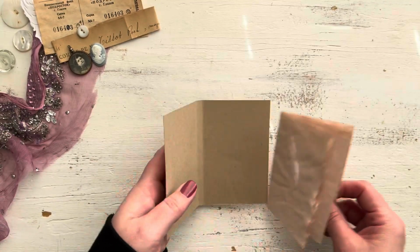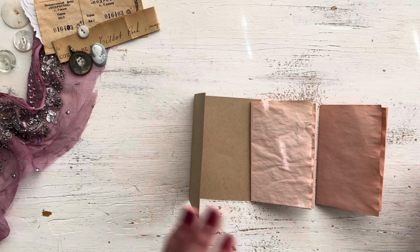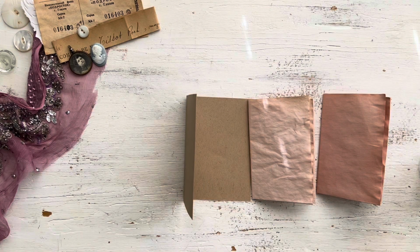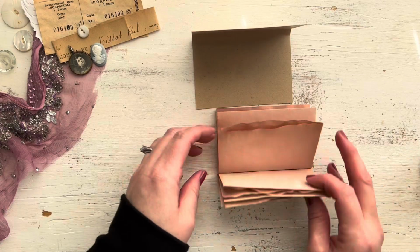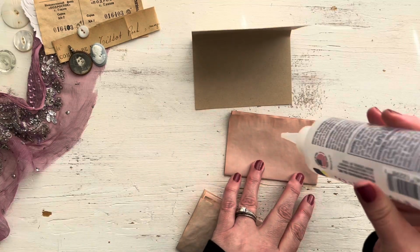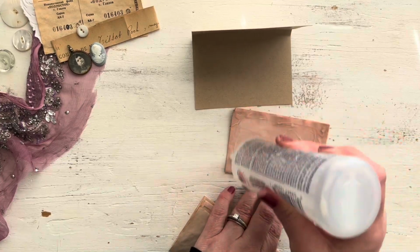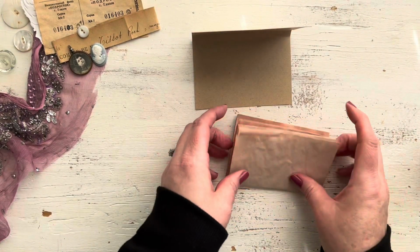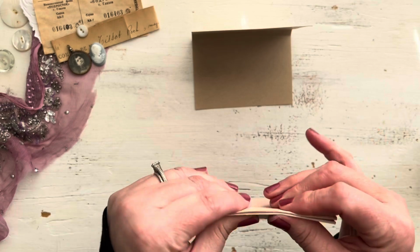So the next step is we're gonna piece all of these things together. You're just gonna go ahead and get your glue. I'm gonna use Fabri-Tac glue for this. I think Fabri-Tac glue is a good choice because it will dry really quickly and it'll get your journal assembled very quickly. So the first thing we'll do is glue these two together. That's how we're gonna attach these two pieces together. You're gonna take a little bit of glue and just put it on the front of this section. And then we are just going to put this one right over top, making sure that our spines line up nice.